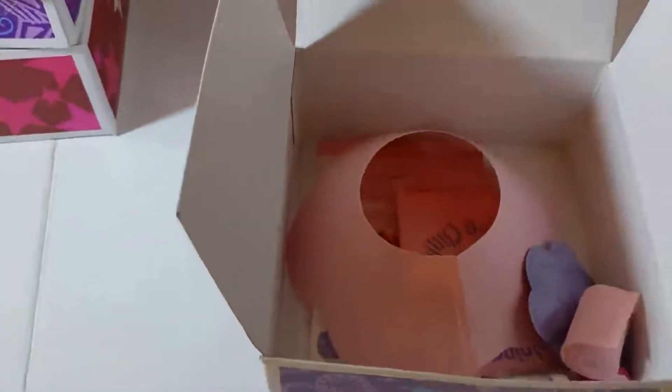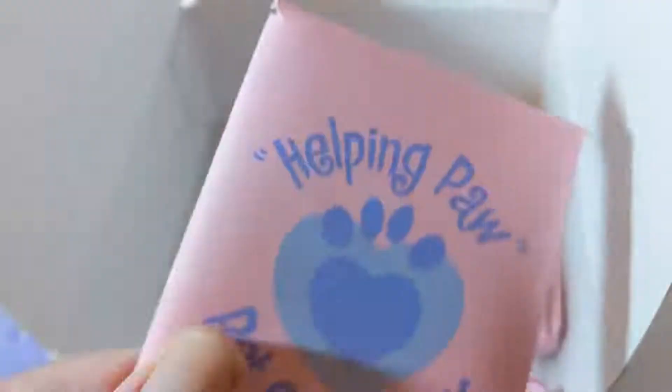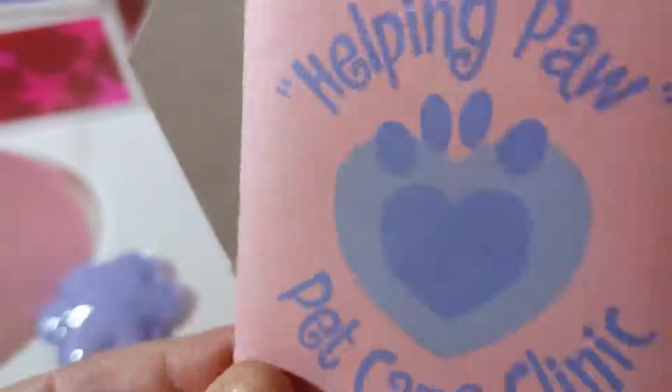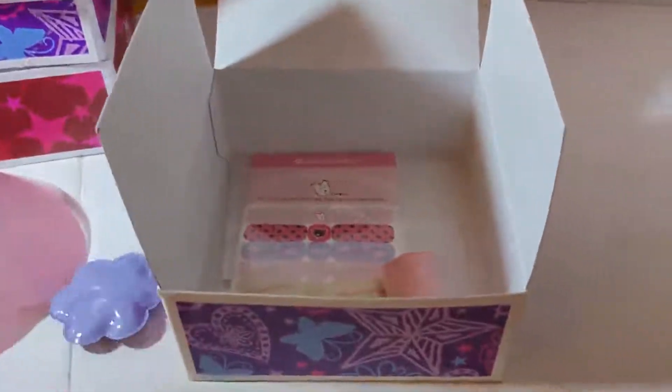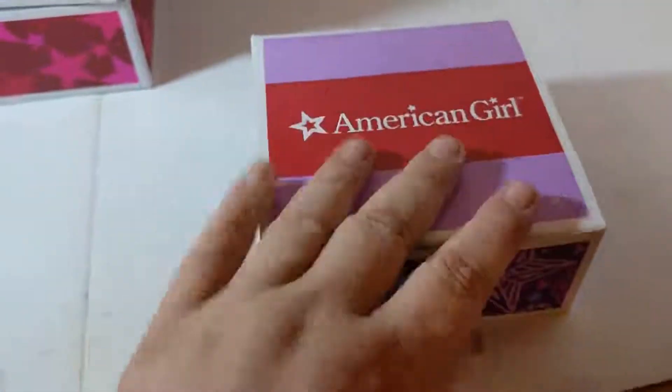This is the Coconut's Vet Set from 2007, retired in 2008. Coconut is a small plush furry dog. The set comes with a dog collar, an ice pack, fake examining charts, three cellophane x-ray sheets showing the dog's rib cage, a bunch of band-aids still sealed, and a syringe. It's all there, all complete. This originally sold for $16 and I'm going to ask $20 or best offer. Everything is complete in its original box, which makes all the difference.